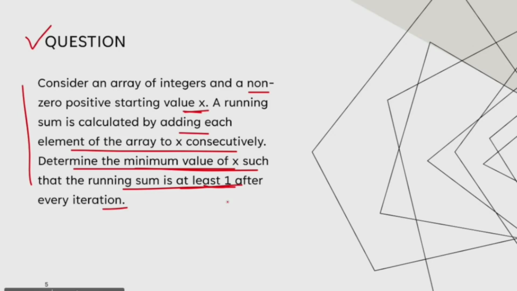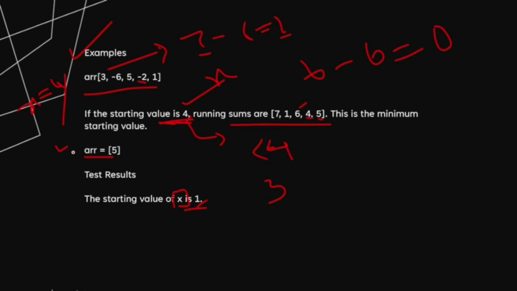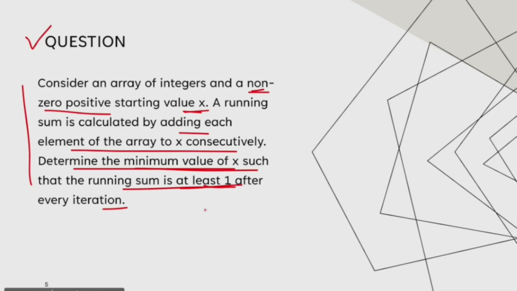If you are a little confused, you can see here also that you have to take a non-zero positive starting value. So that's why for the last example you can see the same: this array is given to us and our x value is 1, because you cannot take less than 1, because you have to take a non-zero positive value. This is the way you find the least value, because you have to make sure your x value is minimum 1. If this question and these examples are not clear to you properly, that is totally fine. Now we will see the solution, and that would definitely help you understand this question and the examples better.